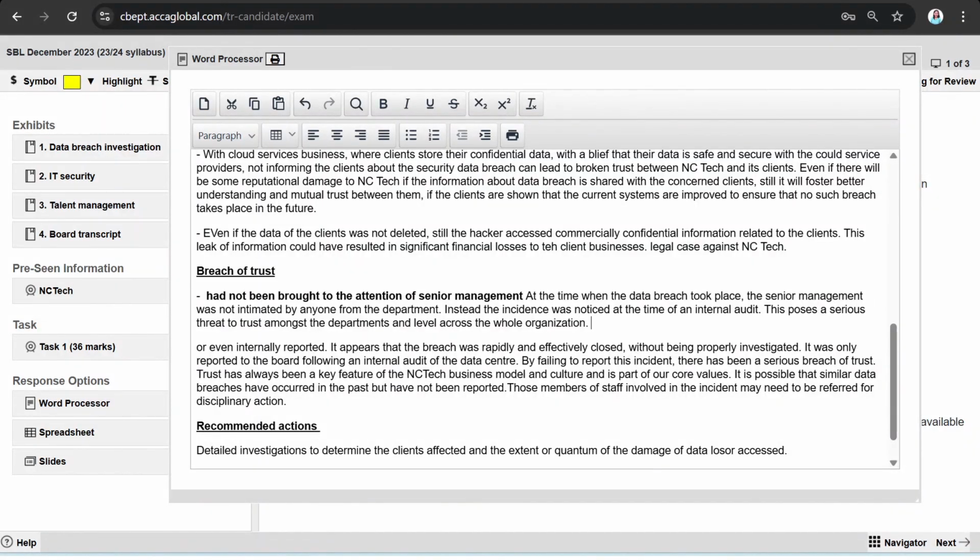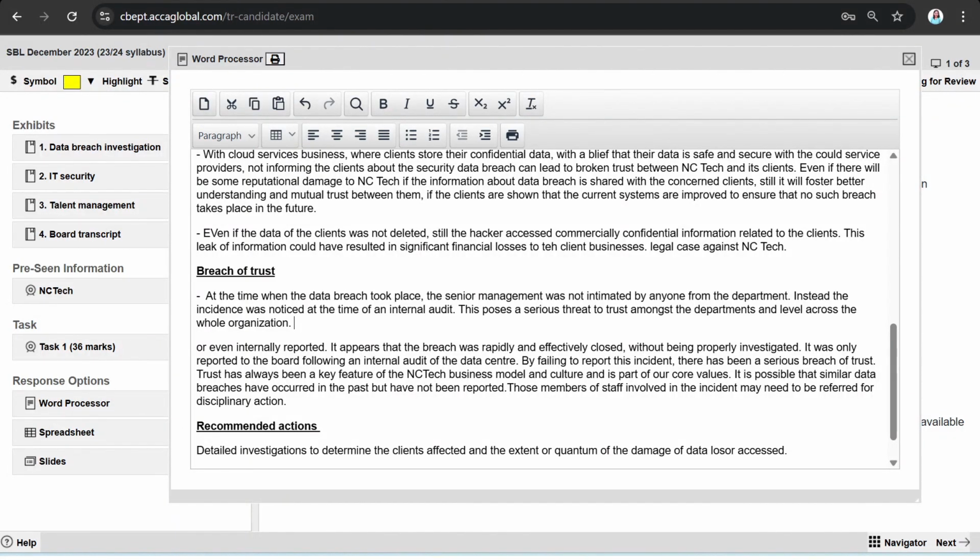If there is even something serious happening there, then it creates a wave of mistrust across the whole organization, because today one department is not telling about the incident, tomorrow some other department will not tell about some other incident to the management. So that's here that it poses a serious threat to trust among the departments and levels across the whole organization. That's the first thing.